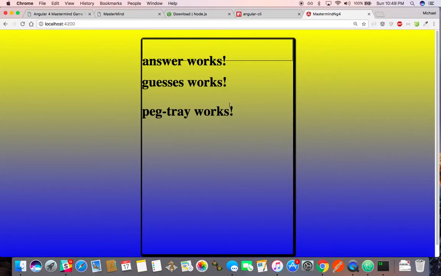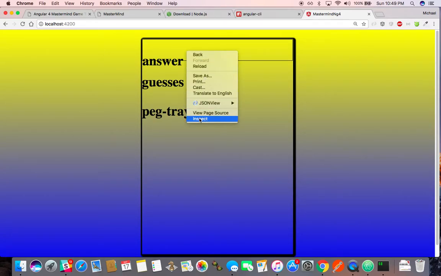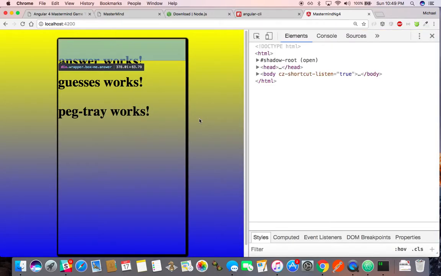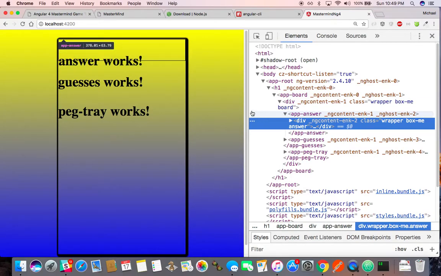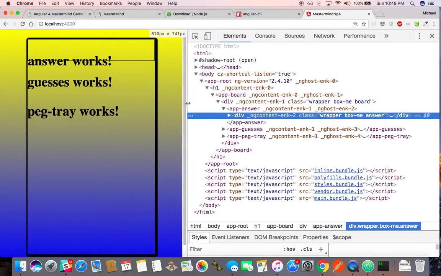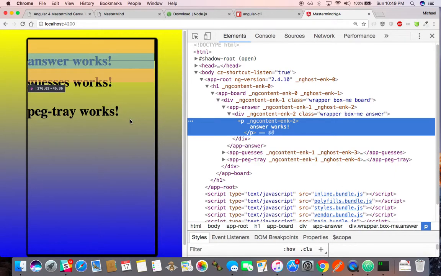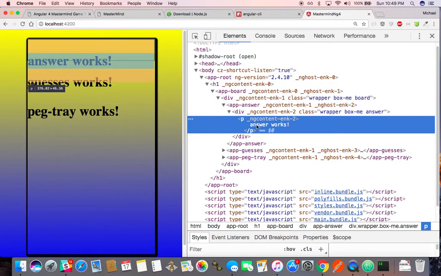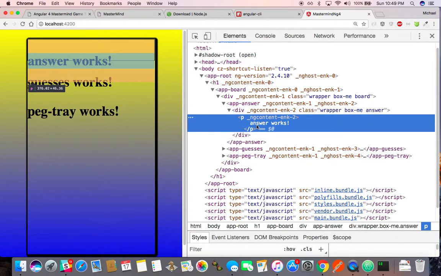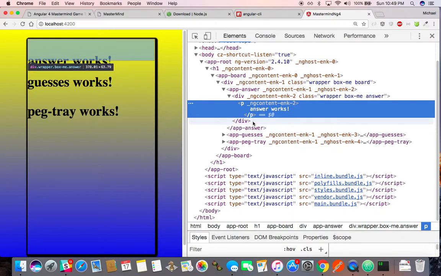So let's do it. We're going to inspect. Answer works. I'm inspecting it. And man, there's like a ton. Is it the P tag has all that margin? Is that what that is?